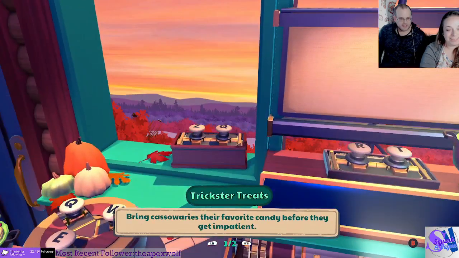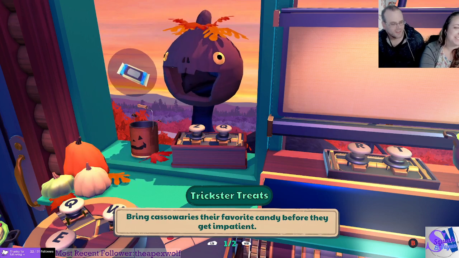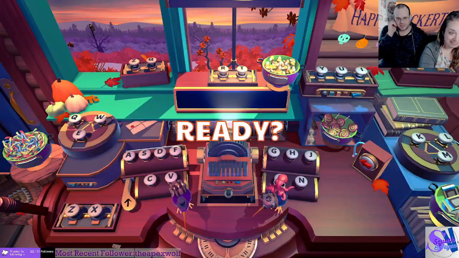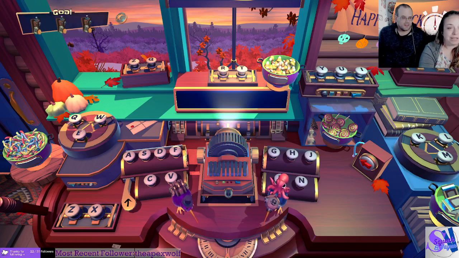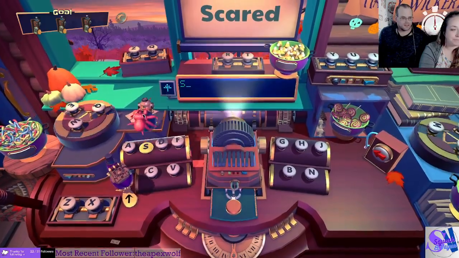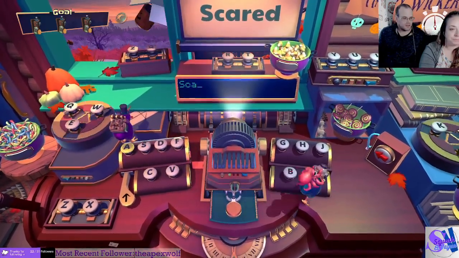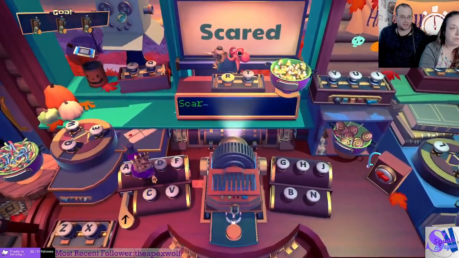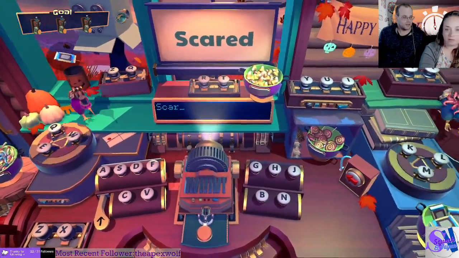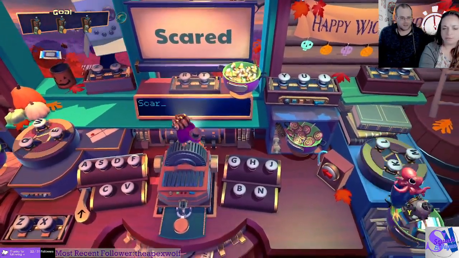So we have to give candy to the cassowary. It's so cute. I love their little outfits. And peck the ghost. Okay. Normal everyday things. Absolutely. Okay. Scared. Where is the candy? Down here.